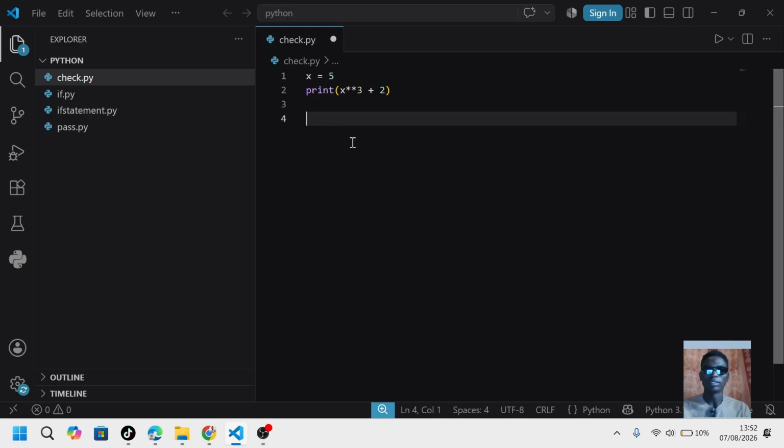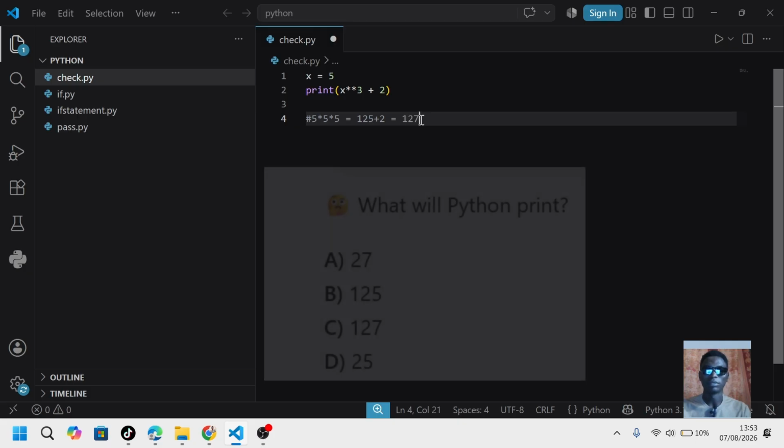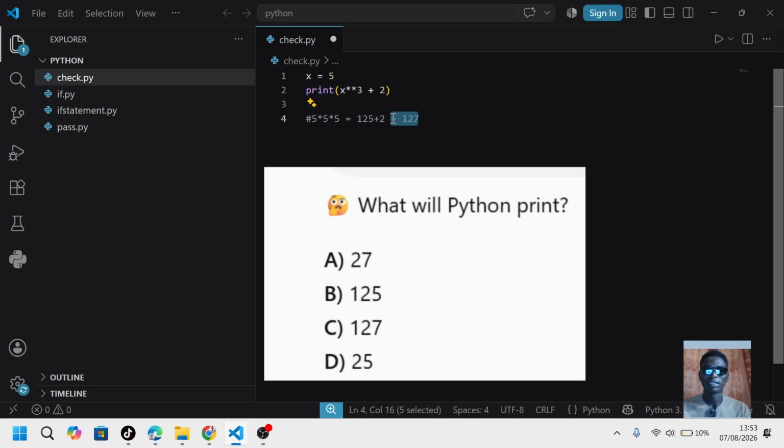So to mean that here our answer will be 127, because 5 times 5 times 5 is equal to 125. Alright, then plus 2. This will be equal to 127. From our question, this is what we should choose. To mean that our correct answer is C based on these options.